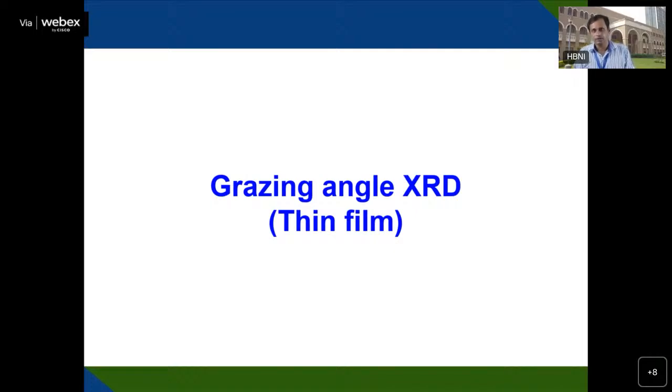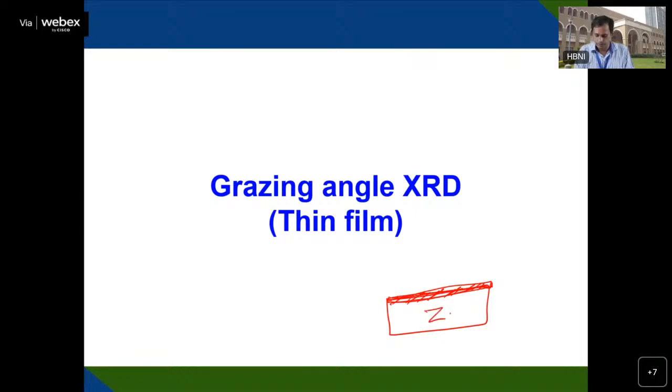You can get some pattern, but you will not get perfect crystal structure or perfect information from the thin film. Since the sample thickness, you have a material on which you have coated a thin layer. For example, on the TiO2 you have coated a silicon or some telluride or something. So this thickness is quite small.